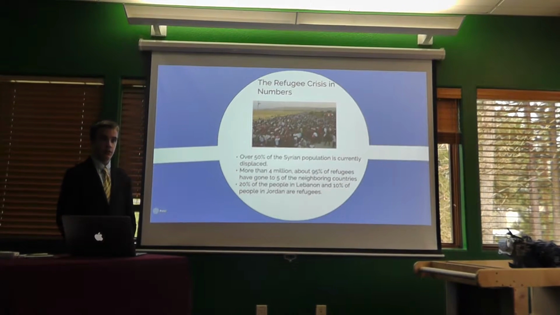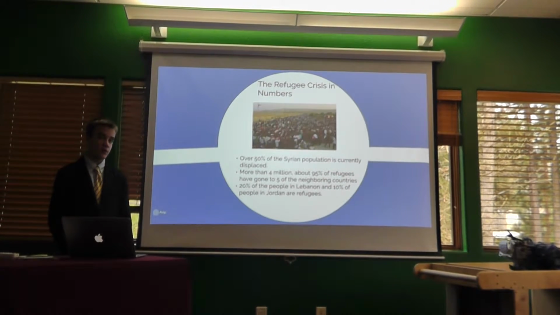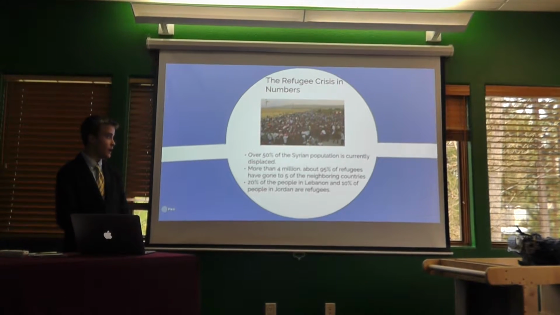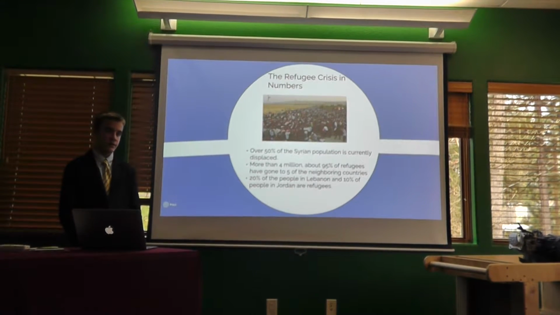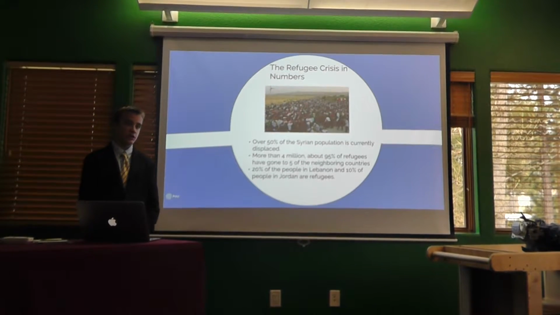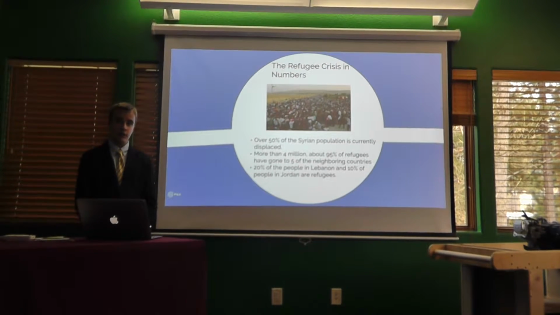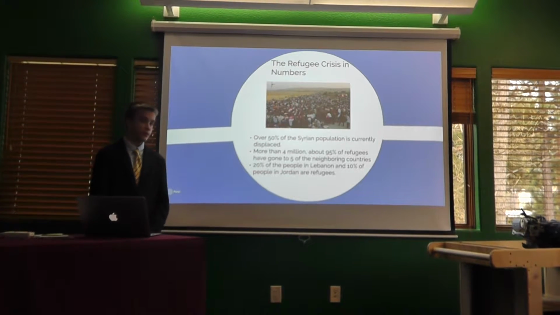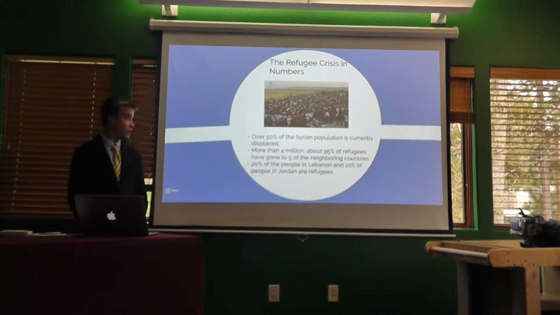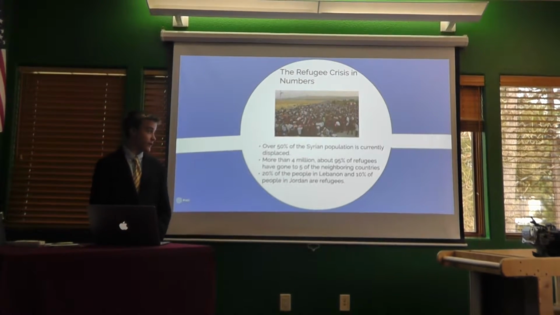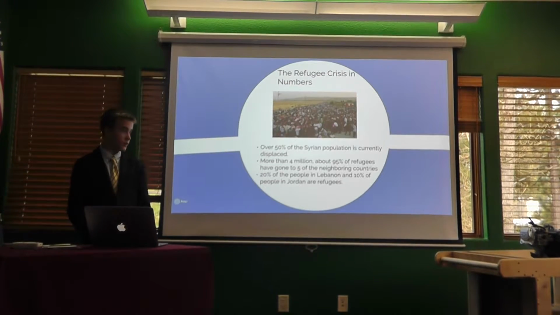Well, many of the refugees don't even leave Syria, which is why an astounding 50% of the Syrian population is currently displaced. 95% of the refugees that do leave go to just 5 neighboring countries, which are Turkey, Lebanon, Jordan, Egypt, and Iraq. Turkey alone has taken in 2.5 million refugees from Syria, more than any other country in the world. While the life in these countries is often safer, it's often no more prosperous for the refugees.